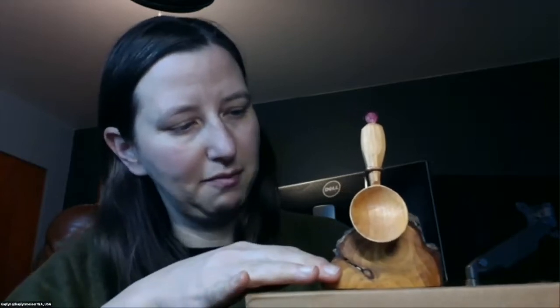Yeah, and this is one of the first branches that I ever got when I started wood carving. It was plum, but as you can see, it's got like two knots and a lot of craziness, so I wasn't going to carve it. Yeah. But it's really beautiful, a golden orange, lovely color. And then I just cut it wide enough to where the weight of the spoon isn't going to tip it over. So it's just like a little tabletop. That one knot actually looks like a spoon, a bowl and a handle. Yeah, yeah. I love it.